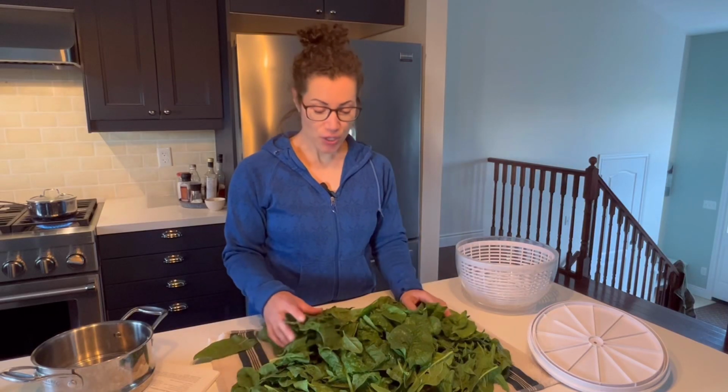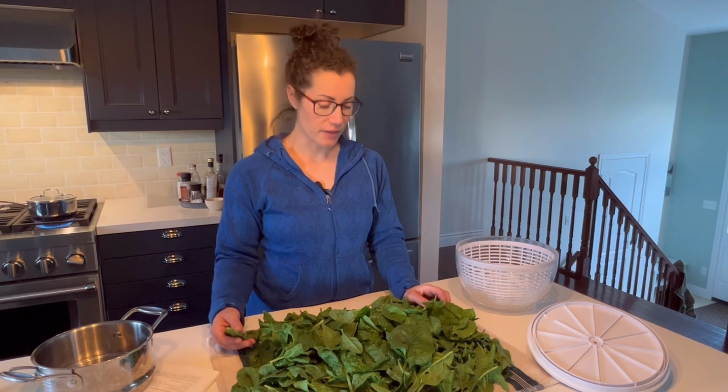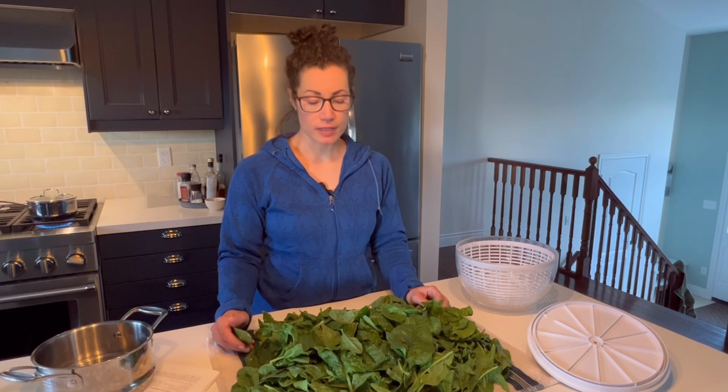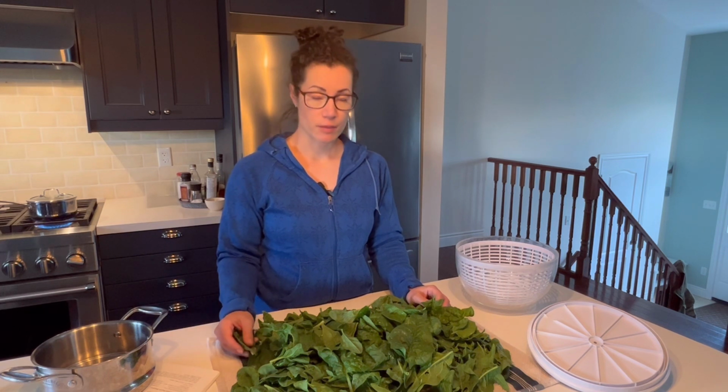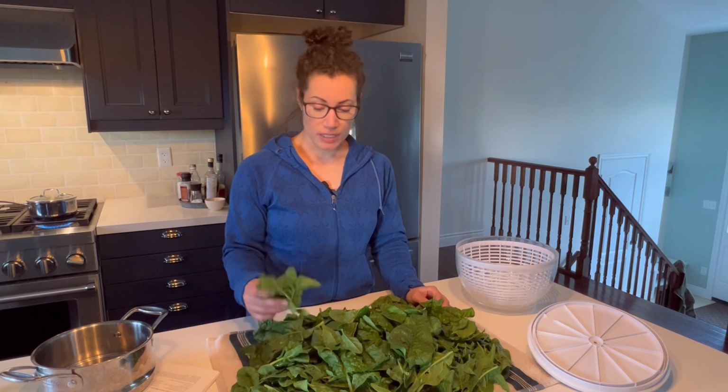I've got a huge harvest of spinach from the garden. The nice thing about spinach, I find, is if you plant it in the right spots, it will keep producing copious amounts of food for you. So, what I'm going to do, because we also have a lot of lettuce, is dehydrate as much as we can so that when we get to the point around February when we're out of everything, we can still dip into our dehydrated spinach and add it to things like soups and stews and spaghetti sauces and get as much iron as we can in our diet from our greens.